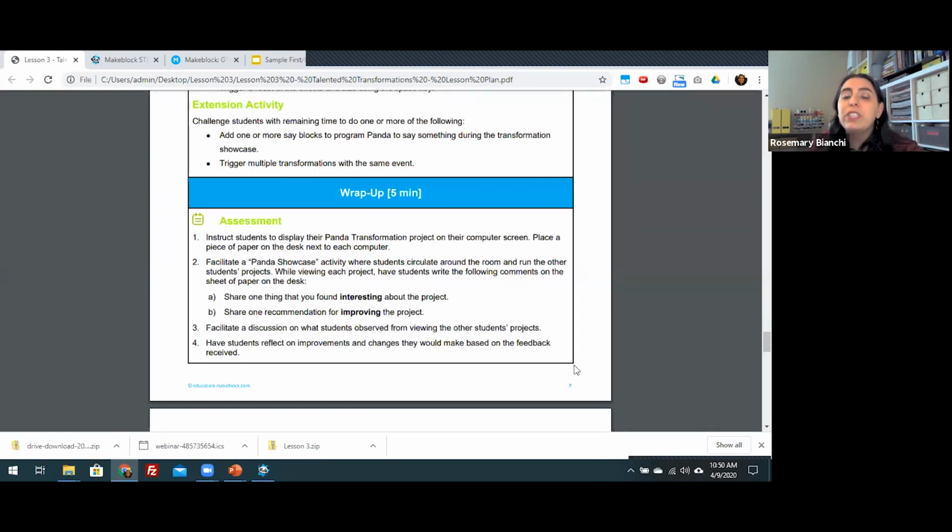What could be improved, etc. So you can make specific topics of conversation. Maybe you want them to focus on just the looks transformations. Did you find that they chose good transformations? Okay, so you can narrow it down in that way as well.